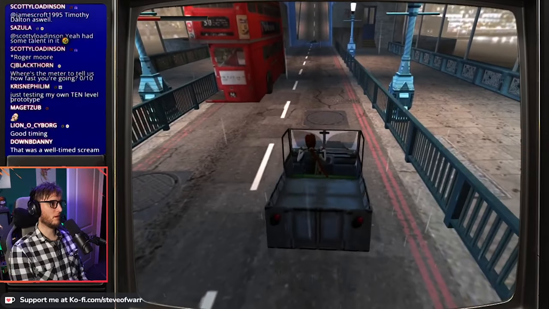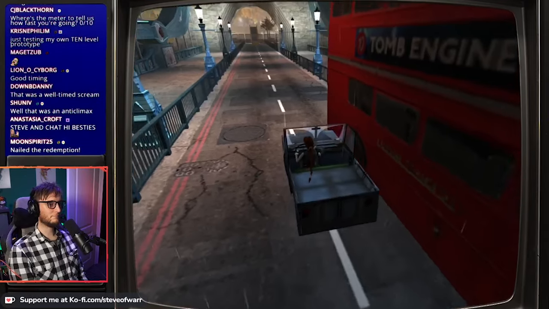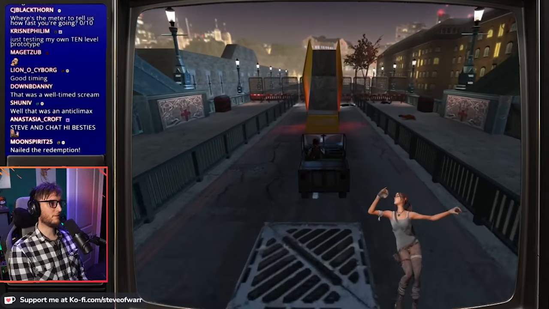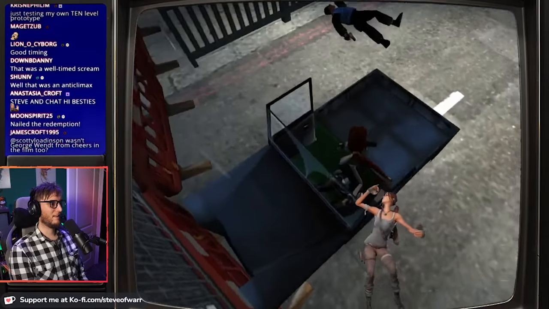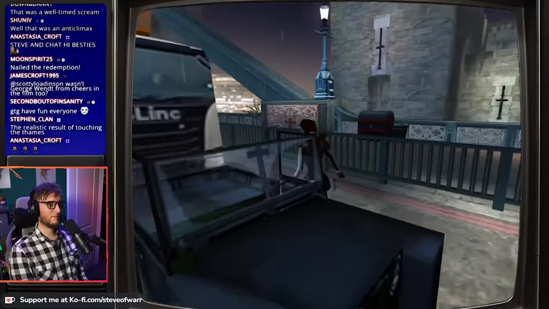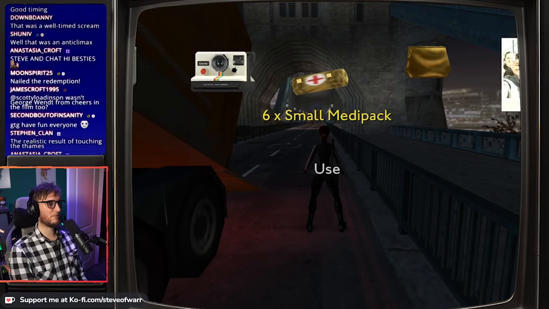That was a well-timed scream. Oh, good lord. I really need a Starbucks, Jonah. Hello there, Anastasia Pants. Welcome. Oh, that was kind of shit. Something tells me I've got to give this car a bit of a boost, haven't I? Nailed the redemption there. Just testing your own 10-level prototype. Nice. Are you able to talk about what it involves at all? Give us a little tease.